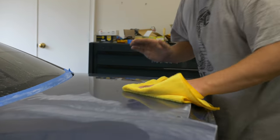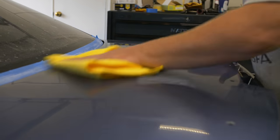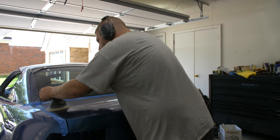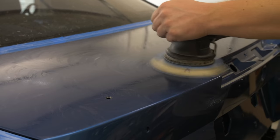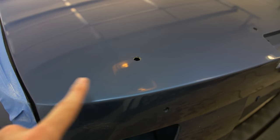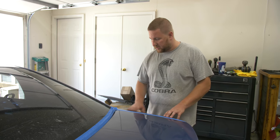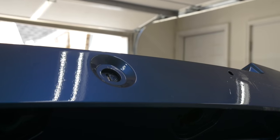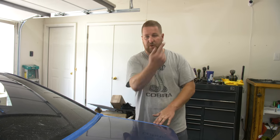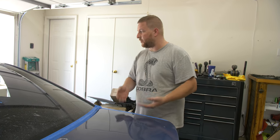That was 3000 grit. Now I'll remove all of this and then go to 5000, and then we'll start polishing it up. You'll really be able to tell right here, especially on this corner and through the trunk, how much more of a mirror it is. The sparkles are coming out more too. The way the light travels into orange peel — imagine it's like a mountain range — the light scatters and dulls the gloss. Remove that and the light penetrates in, hits the color and the sparkle, then immediately comes back out, and your reflectivity and gloss level come out with it.